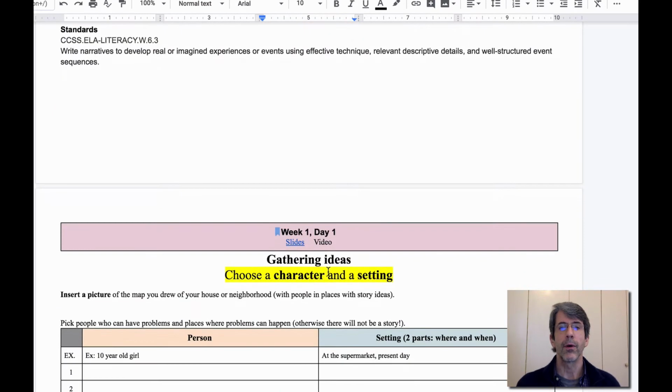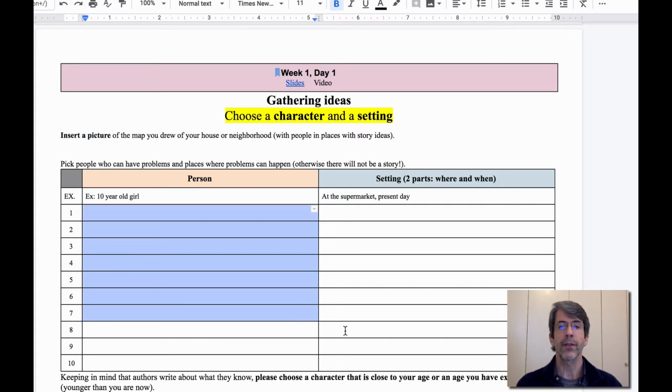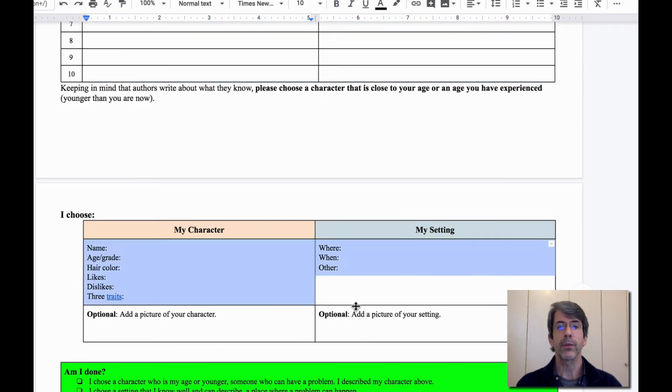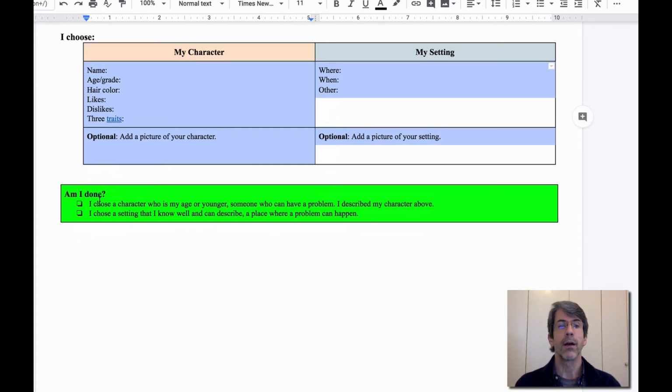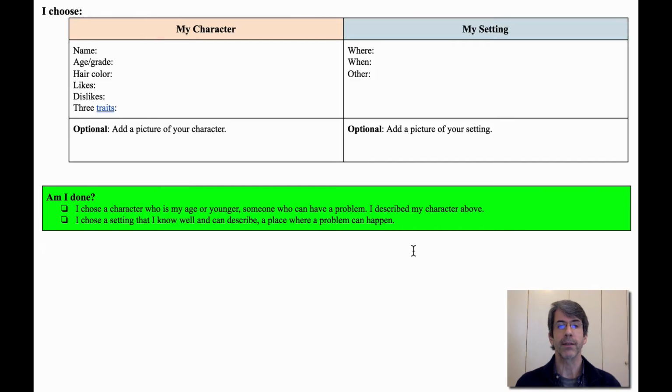All right, now we've seen how it's going to be graded. What's down below? Down below, you will see what you are working on week 1, day 1. Many times you will see this yellow title. This yellow title tells you exactly what's happening. You will see instructions, typically in bold. Insert a picture. You will be asked to fill certain things in on documents. Then it will say I choose this, and so you make some other decisions and you fill in the chart. Down here, after every day, there will be a green box that says, Am I done? You are done if you have done the things in those boxes.